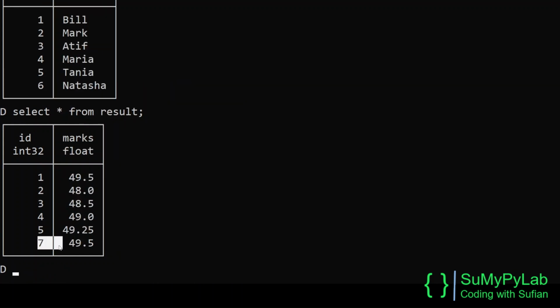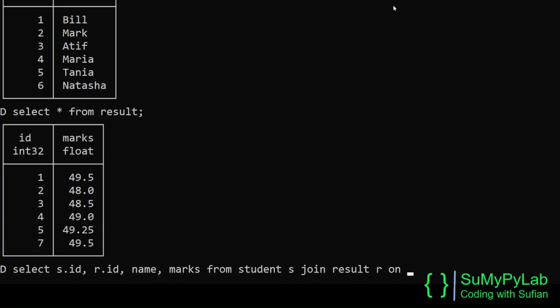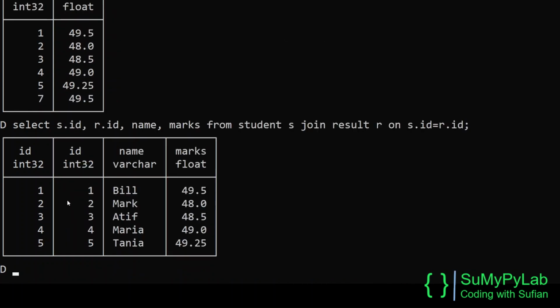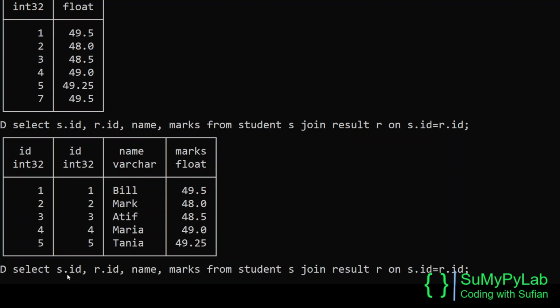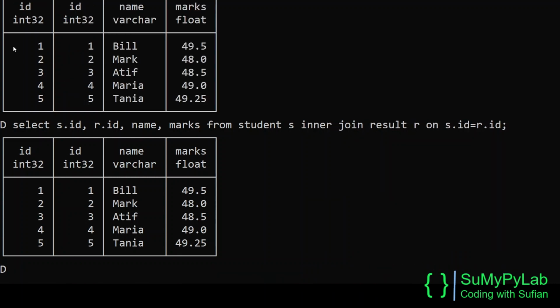Now let's write a few join commands to show records by combining the columns of the student and result tables. This is an example of inner join. We may explicitly write the inner keyword for inner join.